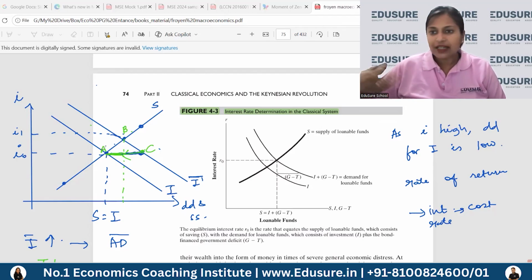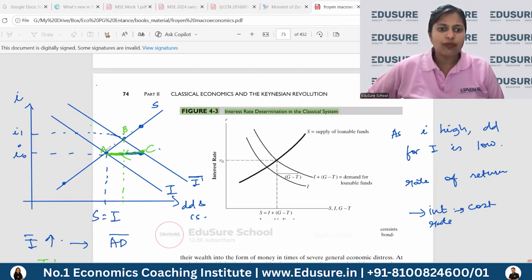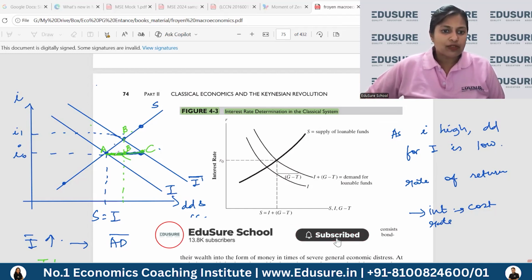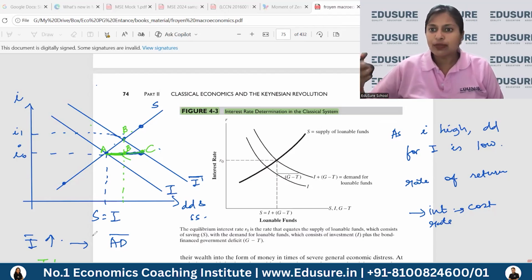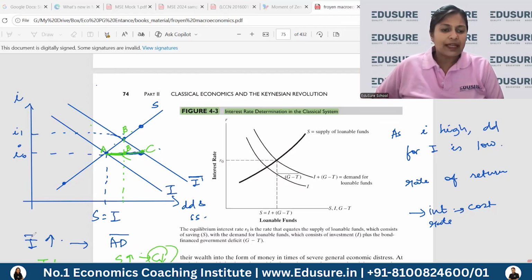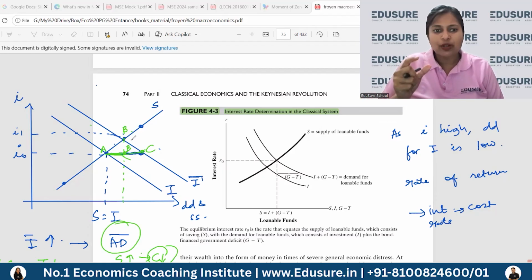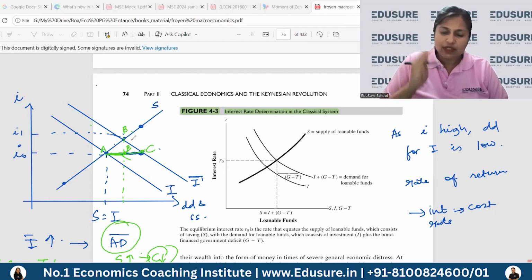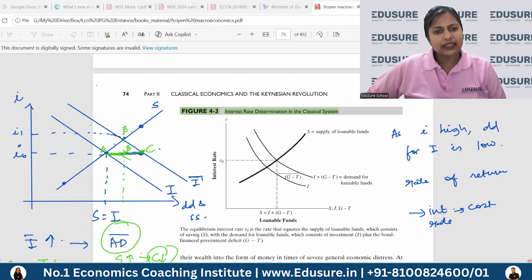Then to fund this investment, the supply of loanable funds has gone up from A to B. If the supply of loanable funds has increased, that means people have increased their savings. And if people have increased their savings, that means by the same amount, consumption has fallen. So when investment increases, some investment falls and some consumption falls to keep the level of aggregate demand constant. This is the simplest way of explaining that aggregate demand remains fixed even if you increase I bar. When I bar increases, some investment falls, some C falls, and in the net, there is no change in aggregate demand. So this was without government expenditure.